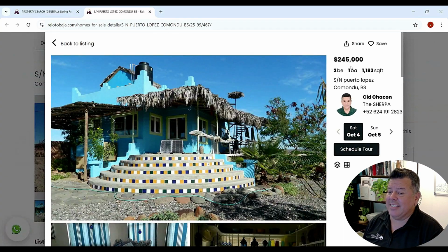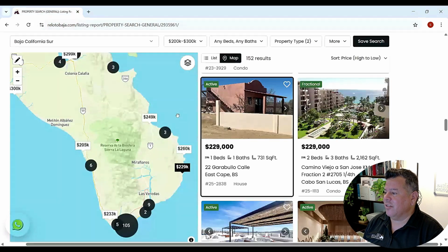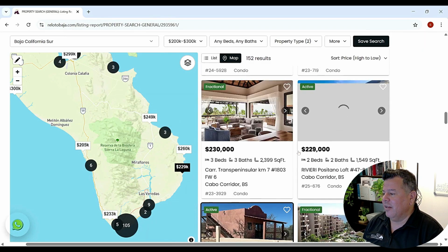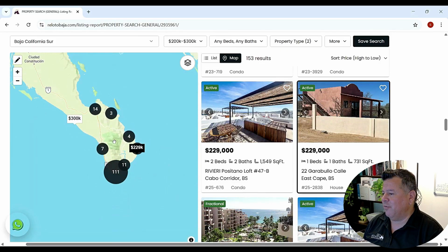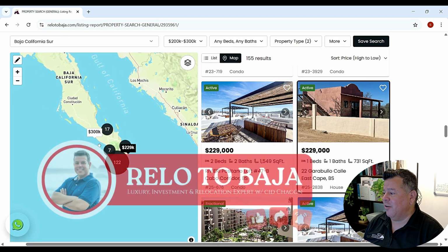Let me know if that's something that would interest you, if you have any questions more about that area. All right, guys. Well, that covers all of our properties for now. I think we did a fairly good job covering all of these. What was it? 300 odd total listings. Let me see if I can pull out a little more here. We looked at quite a few different properties, almost 10.